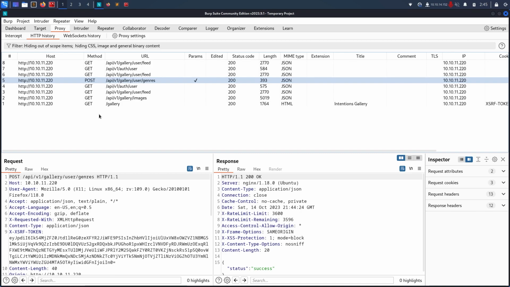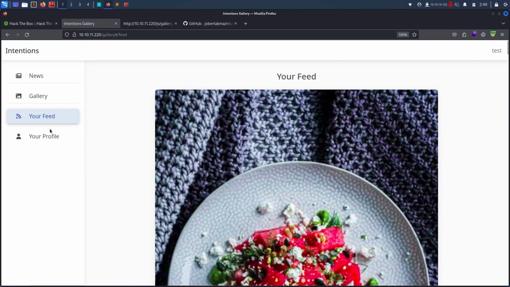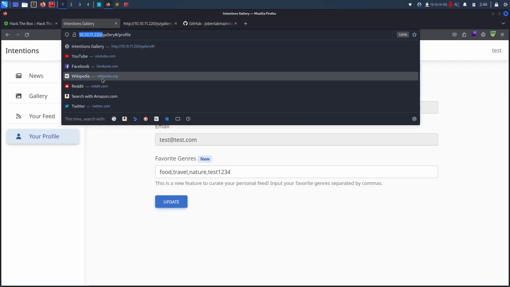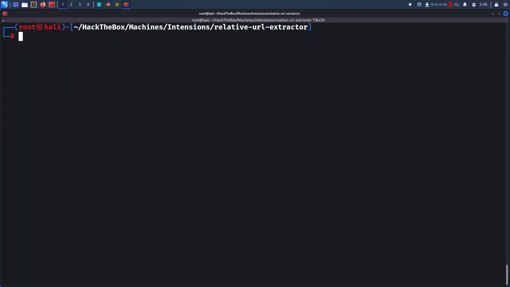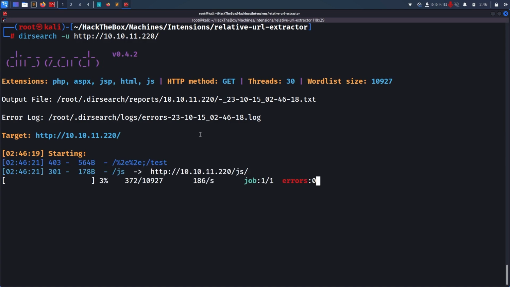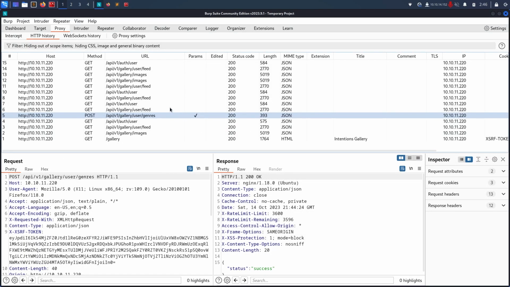I can try a lot of things over there, like cross-site scripting, but normally in these contexts I cannot try cross-site scripting. Then I can try SQL injection over there as well. But right now inside the application, I only have this endpoint which is sending data to the server or retrieving data from the server. The other ones are not there. One more thing I can do is start my enumeration in the background, which is GoBuster or dirsearch. I will try dirsearch and pass it out in this way. Or I should have done an authenticated scan as well, but let's try to do both. So once this scan is done, I will go for the authenticated scan.